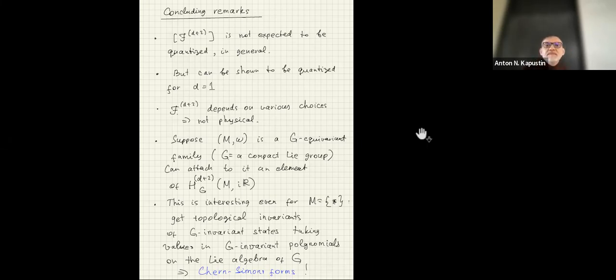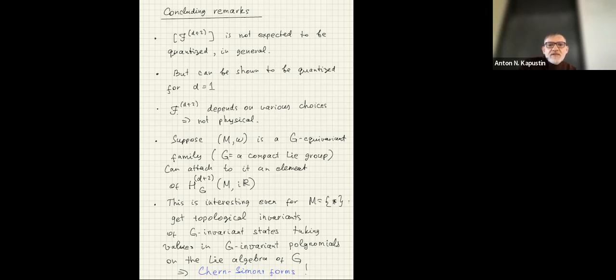So let me just finish with some remarks about quantization of this thing. First of all, we don't expect this cohomology class to be quantized in general, but for a one-dimensional system, we can show that it's quantized. Well, for an invertible one-dimensional system, to be precise, but everybody believes that in one dimension all gapped systems are invertible. Also, another remark is that in the usual Berry phase business, the actual two-form has a physical meaning, but here I don't know how to define an actual two-form. Our two-form is closed, but it depends on various choices, which are not very physical. So the best one can do, it seems, is the cohomology class.